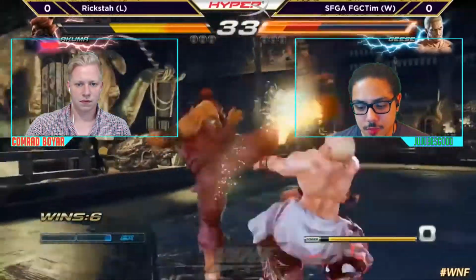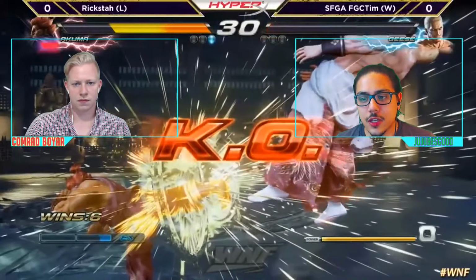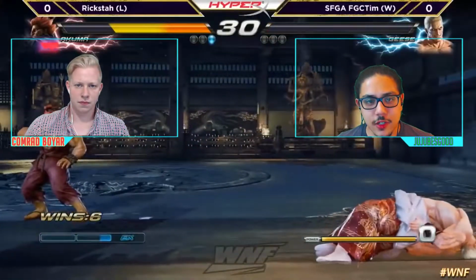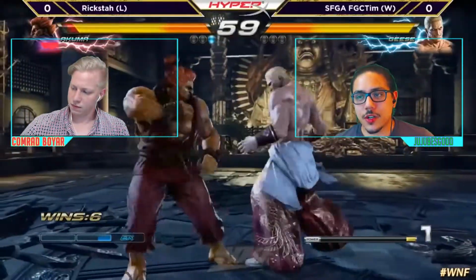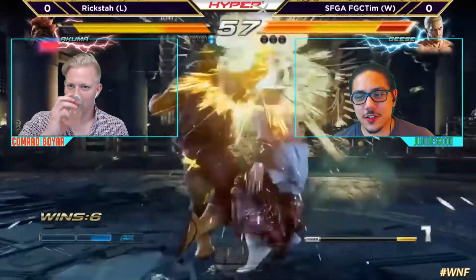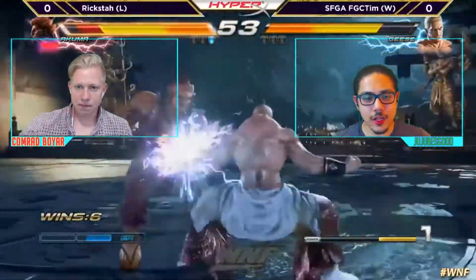instead of having 6 buttons at your disposal, you're only limited to 4 buttons. And you might think that that makes the game less complex, but actually, the game is so complex that each character has around 100 moves that you could throw out at any time.